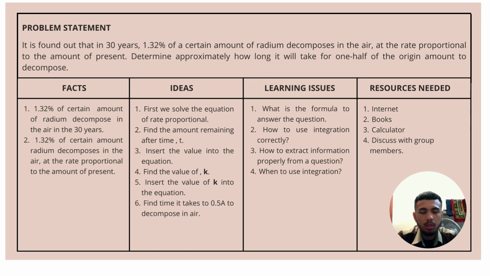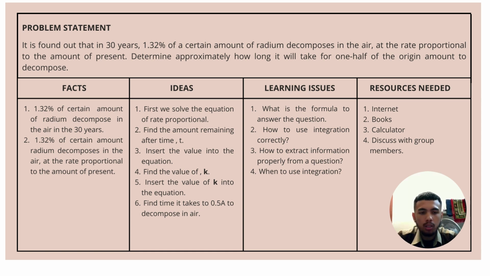I will talk about the filler table on question 1. The problem statement: it is found out that in 30 years, 1.32% of a certain amount of radium decomposes in the air at a rate proportional to the amount present. Determine approximately how long it will take for one half of the original amount to decompose.